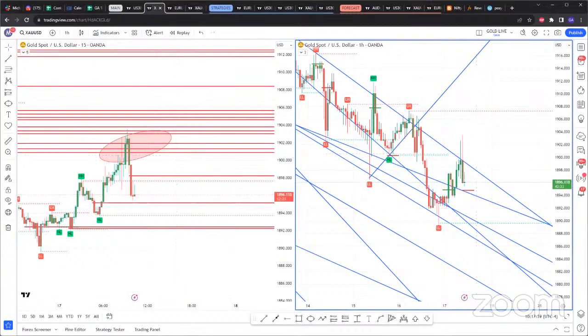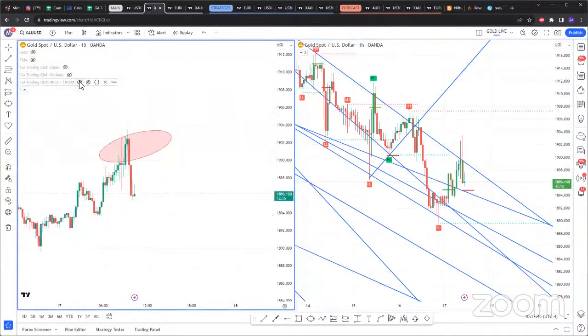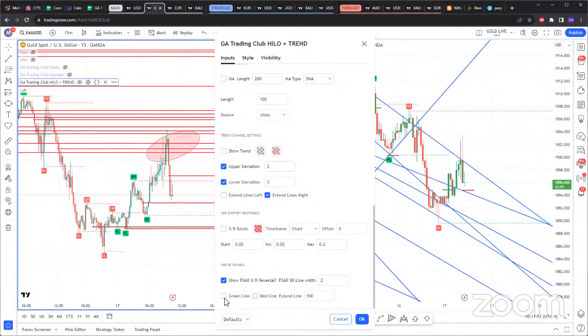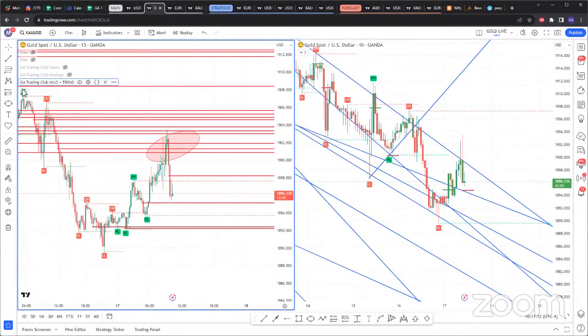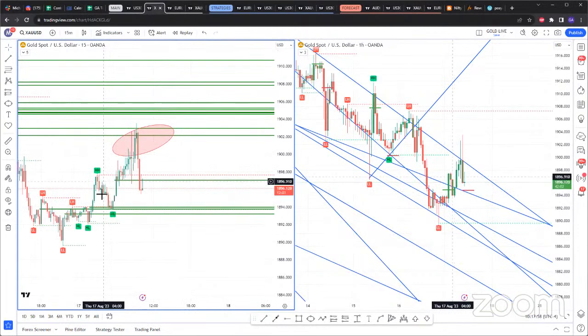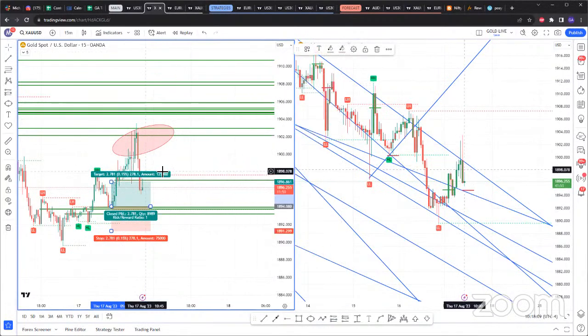Because here's the other thing, like this morning, Desire had mentioned we did have an entry on gold on the 5-minute right here. No, not markups. If we go to the SAR and I go down here, turn off the red lines, turn on the green lines, this was a buy on gold right here. This was a valid buy on gold because here you have these double SARs. You have this test and rejection. This was a valid buy that could have been ideally no drawdown.